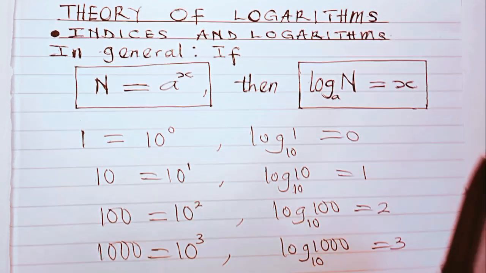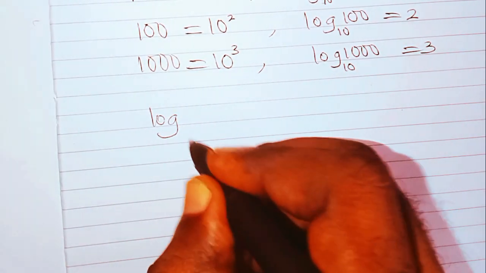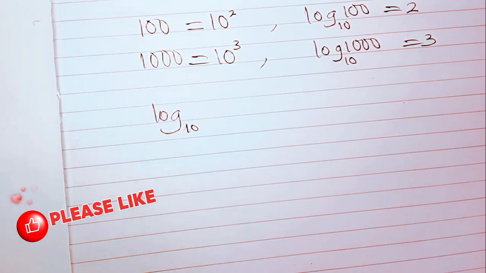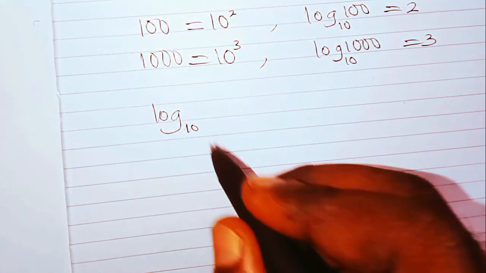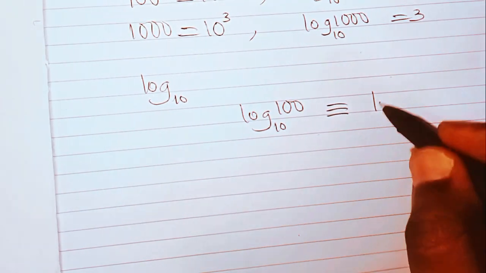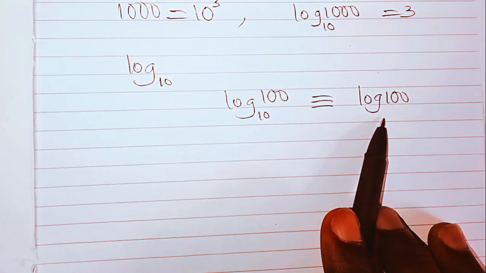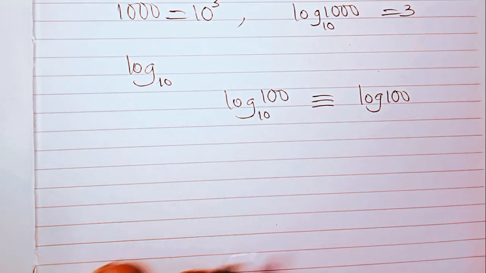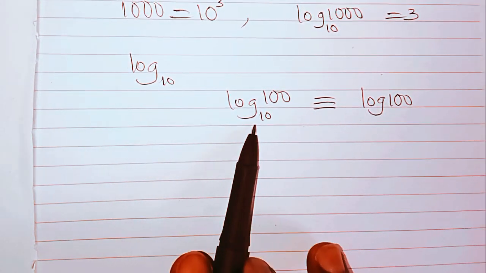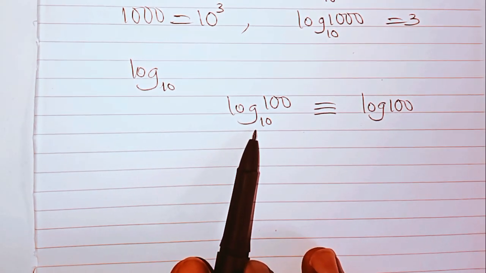So we need to take note of this, that the log to base 10, that is, if we have the log to base 10 this way, is actually called common logarithm. That is, the base number 10 is sometimes omitted. So for example, if we're going to write log 100 base 10, it can as well be written as just log 100. If the base is not written, that means the base is 10. So it's a common logarithm. Log to base 10 is a common logarithm in theory of logarithm. And if the base of the logarithm is different from 10, it must be indicated. There is no common logarithm other than the log to base 10.